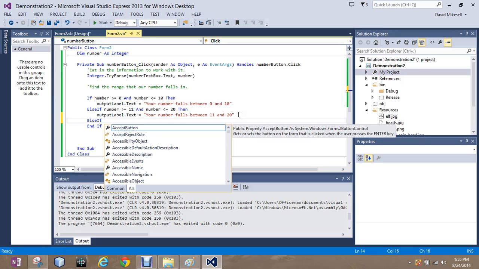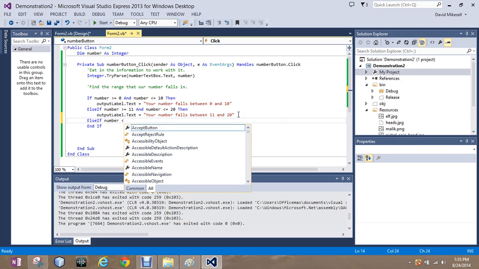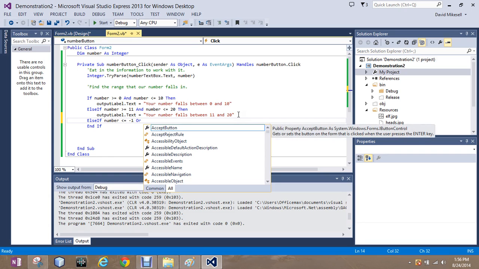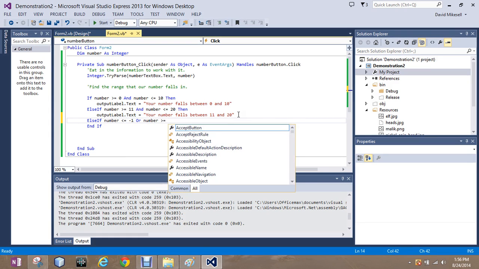Else if number is less than -1, we'll do that, or less than or equal to -1, or number is greater than or equal to 21.